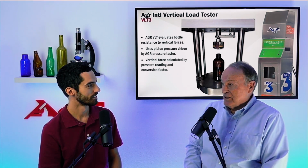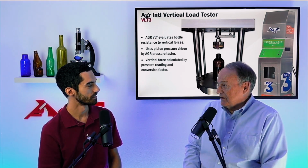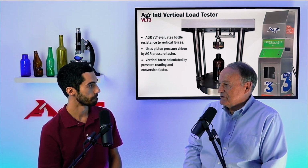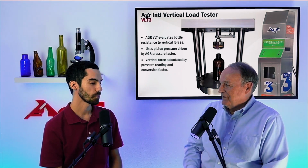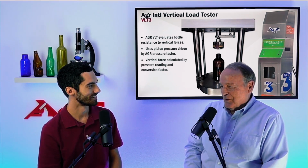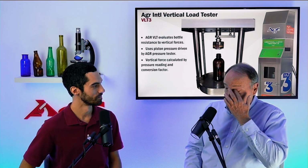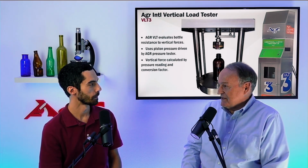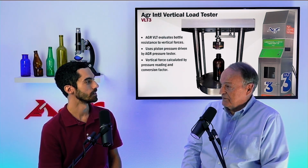In fact, I've seen pictures on the web where a city fire truck, these mammoth big fire trucks, I'm sure they weigh 10 or 15,000 pounds, were perched on top of 4 bottles like these, one at each tire. So it almost makes you wonder why we're having failures at the capper and things like that, right? Well, there's 2 factors that can be involved in failure at a capper. The first one, and probably the most predominant one, is the design of the bottle. Right, of course. The second one, and it's the one that we really need to talk about, is the surface condition of the glass.